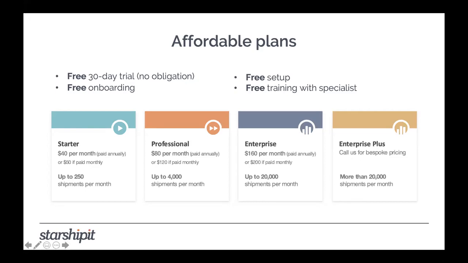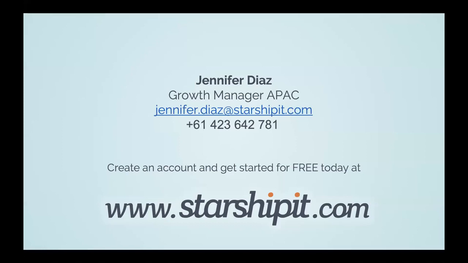And so here are the different packages. This is probably our most common: up to 4,000 parcels a month, and if you're paying that annually, it's $80. Otherwise it's 120 if you're paying month to month. There's no lock-in contracts, and we're happy to have a chat with you at any time. I'll put my details up here. Feel free to email me direct, or have a look at our website and get started.